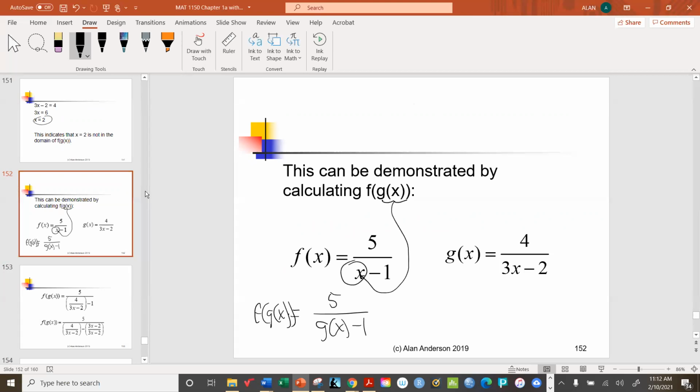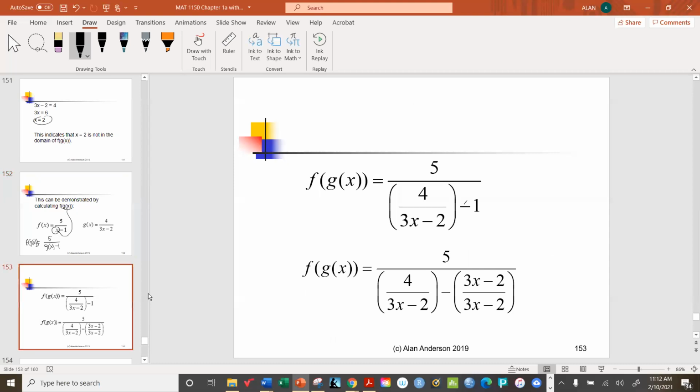And so now we're going to need to do a lot of algebra, of course, to simplify this. And when we do, let's see what happens. Now, here we have a ratio in the denominator. How do we consolidate these two together? We can rewrite this one in many different ways, but what we're looking for is a common denominator. That way we can actually combine these into a single fraction or ratio.